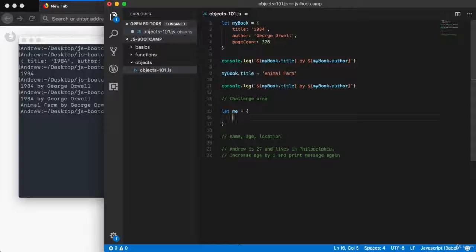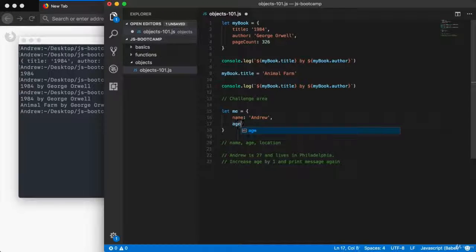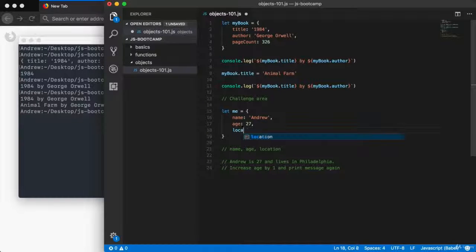In here, I'm going to define those three properties. First up, name. Colon space, the name property is going to be a string. So I will open and close a single quote and type my name right inside. Next up, comma, the other property is age. Age, colon, space, age is going to be a number. So I will store it as such. And the final property we're going to add after a comma, of course, is the location. Location, and I'll store the location as a string. And for me, I'm just going to use Philadelphia, the city that I currently live in.